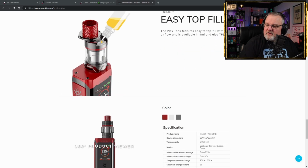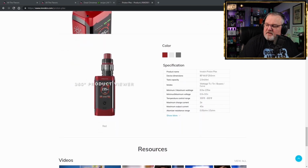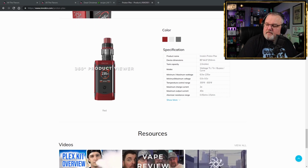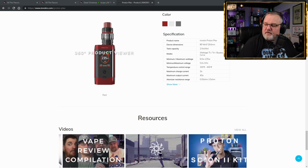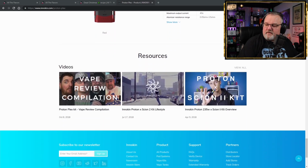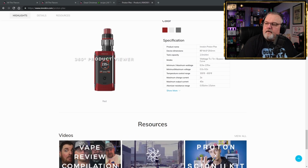Innovation matters. Easy top fill. Specifications for the Proton Plex set. 6 watts to 235 watts. There's temperature control, TCR, bypass, and curves. 0 to 9 volts, 300 to 600 degrees Fahrenheit temperature control, 2 amp charge capacity, and 40 amp maximum output. Atomizer resistance range is 0.05 ohms to 3.5 ohms.